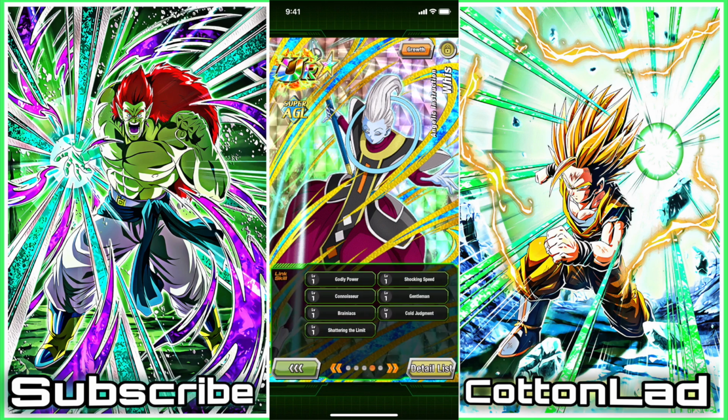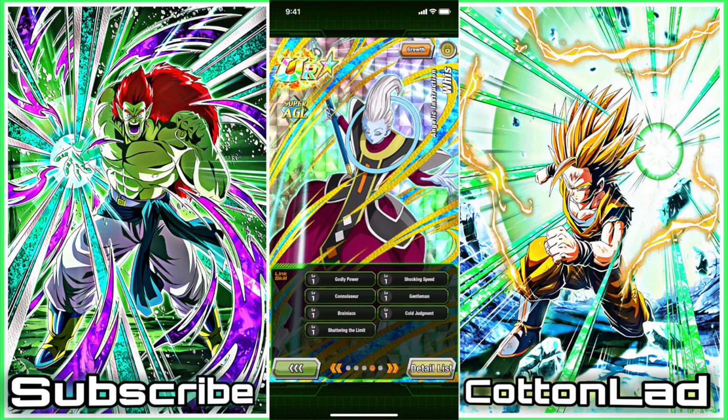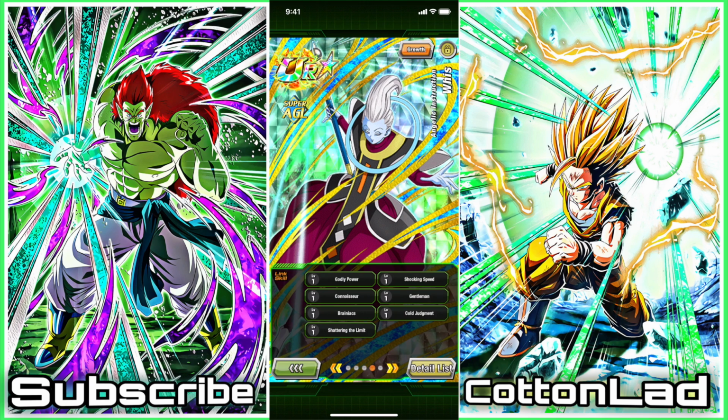The only issue is really his link set, the only downside I can really talk about with this Whis. Unless you have Vados or a type of Beerus unit, who, with Beerus, he's going to be sharing things like Godly Power and Connoisseur, and I believe that's it. But again, Connoisseur, actually, wow. So they may not actually link up the best with Beerus now that I'm looking at it. If you have another type of Vados or God type unit, like West Supreme Kai, he's going to link up decently with Whis, it's going to be very, very good.